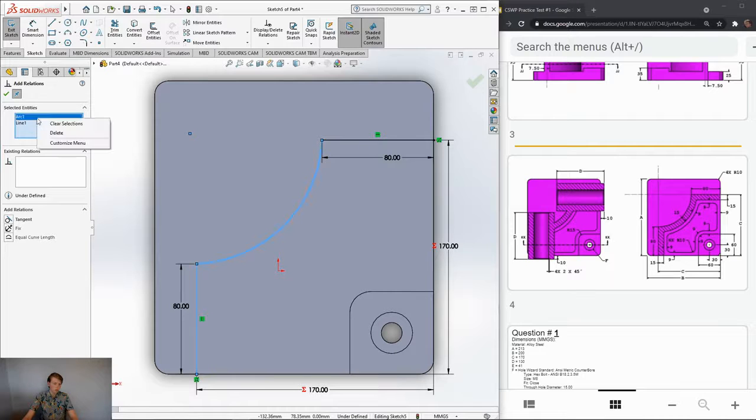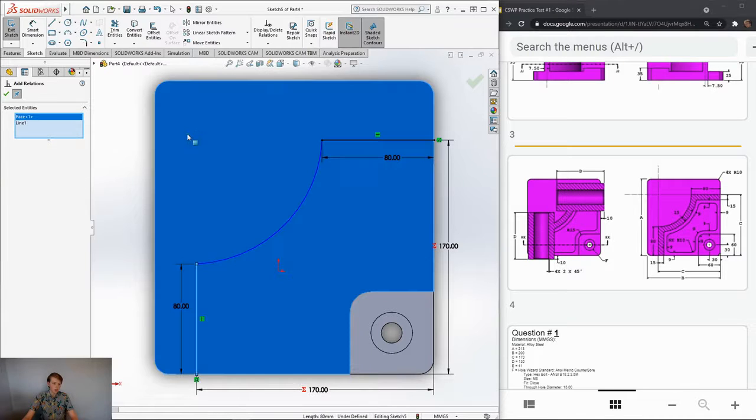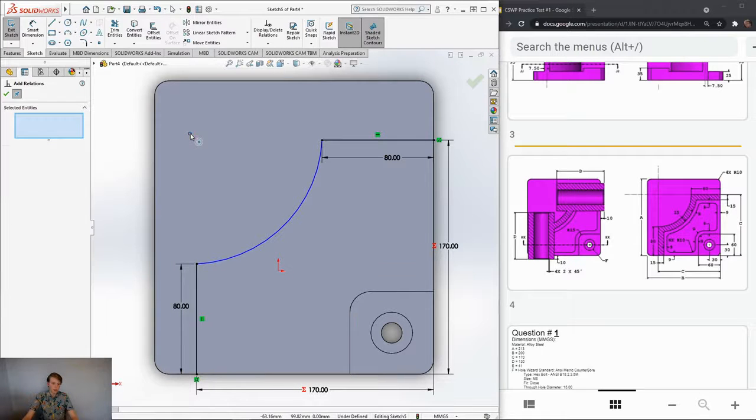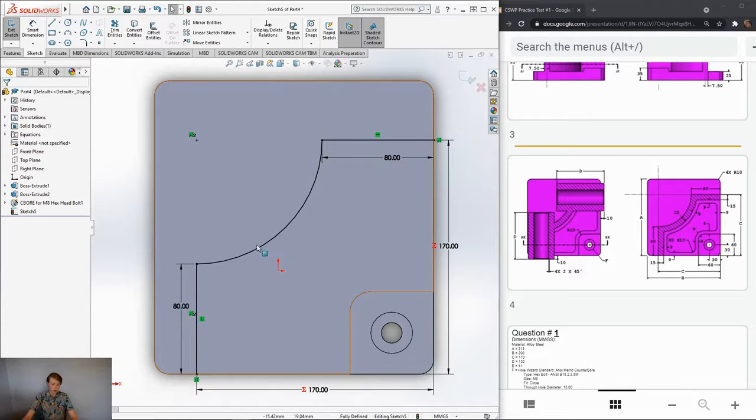Nope. Oh, it was the arc. There we go. Oh, hold on. Let's try that again. Make this point and that line coincident, and now it should be fully constrained. There we go.